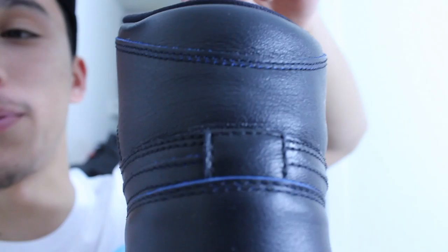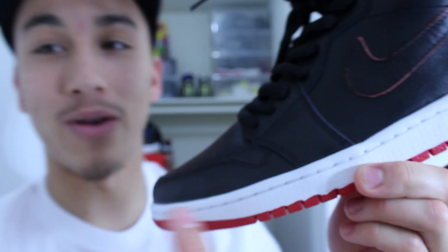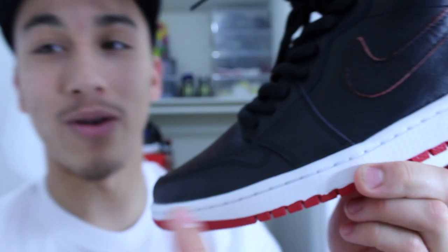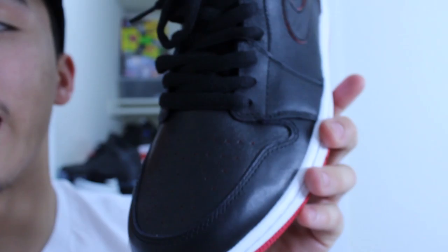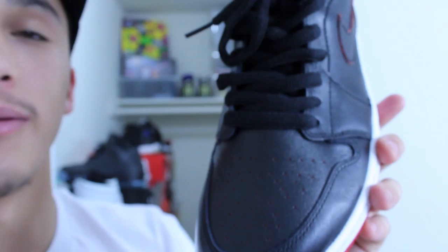Let's go on to the red pair now. I like the red pair on this black one a lot better. The bread one is like my second favorite Jordan of all time, so these are just dope. I can't wait to brush them off — it's gonna look absolutely beautiful. I'm gonna try to go for a fade design right here on the toe box, which is gonna come out real nice.